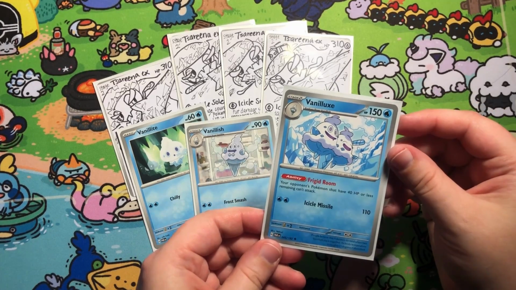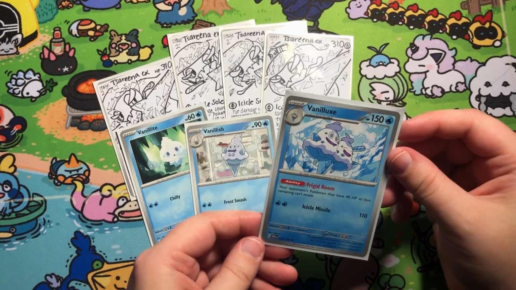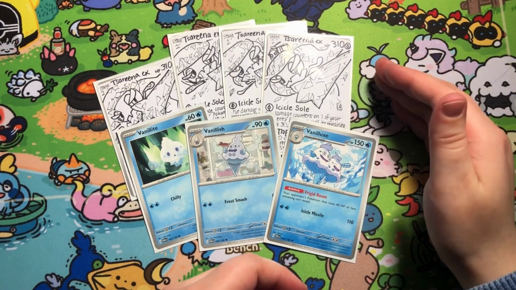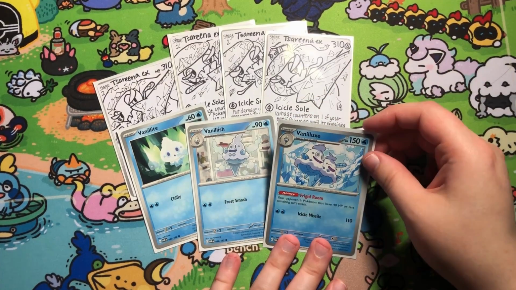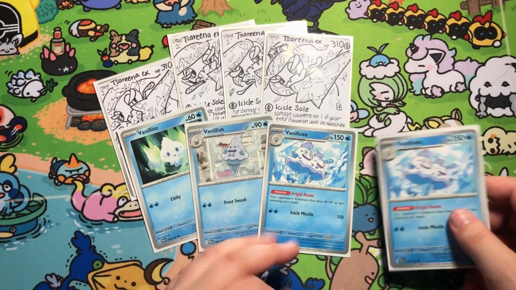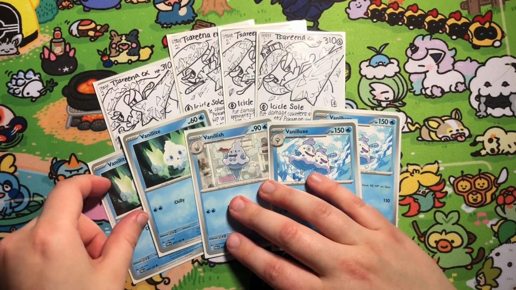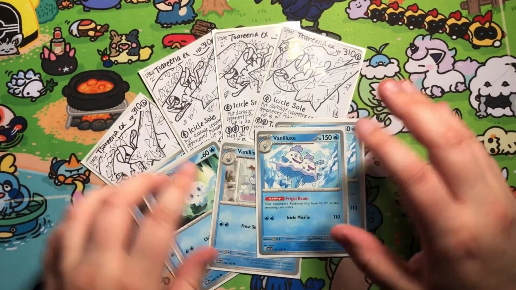So the ability Frigid Room says your opponent's Pokemon that have 40 HP or less remaining can't attack. If you're able to do that, enter Tsareena, just attack, they're down to 30, and then they can't attack. It kind of turns into a game of decking out your opponent, and it's a control type thing. I haven't really played a control type deck, but I definitely like the ideas happening in here, and I thought it'd be fun to look at.